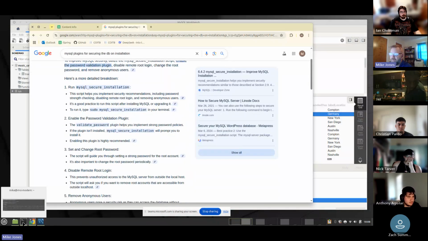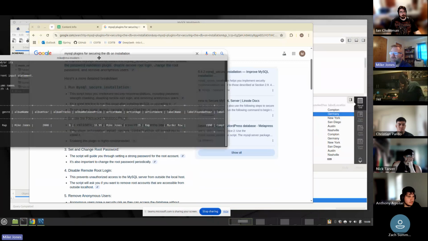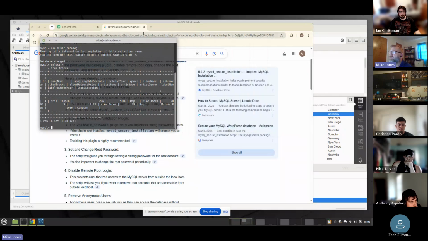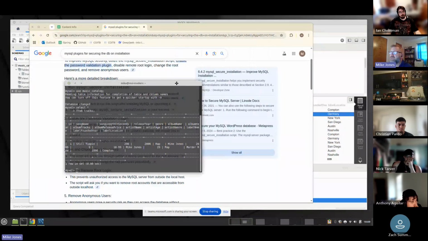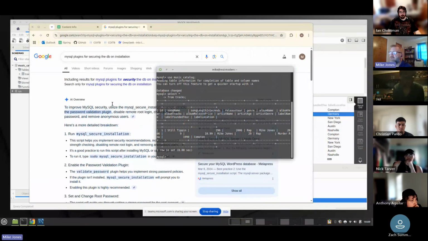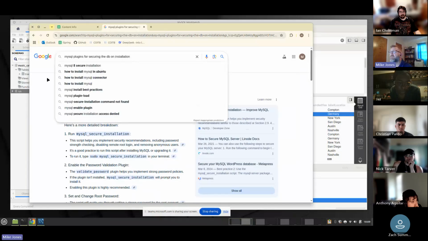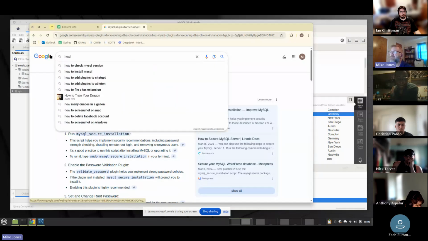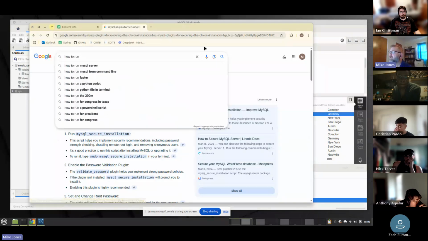If you were to open up MySQL over here on your CLI, I think I can just run that. Hopefully I won't break anything if I do. Let's see. I have already run it when I installed it, but we might run it again to show you guys what it looks like. So how to run, what's it called?